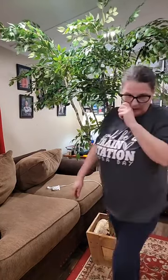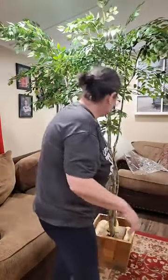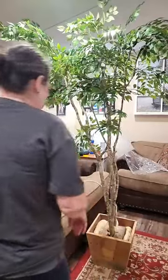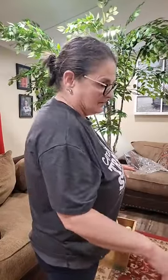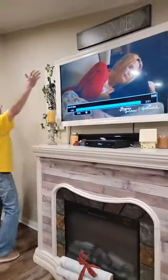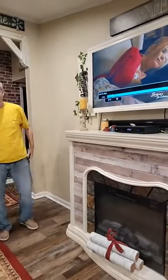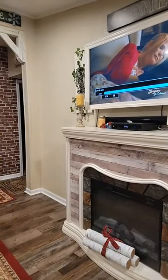Scoot that, and I'm going to put it over here where it goes. And tomorrow... And that squirrel is back. Tomorrow, I will bring the moss in. Let me move the phone. Okay. It's going to go right here. Right here. Right there. Scoot the coffee table. Oh, I got to clean up all this mess.